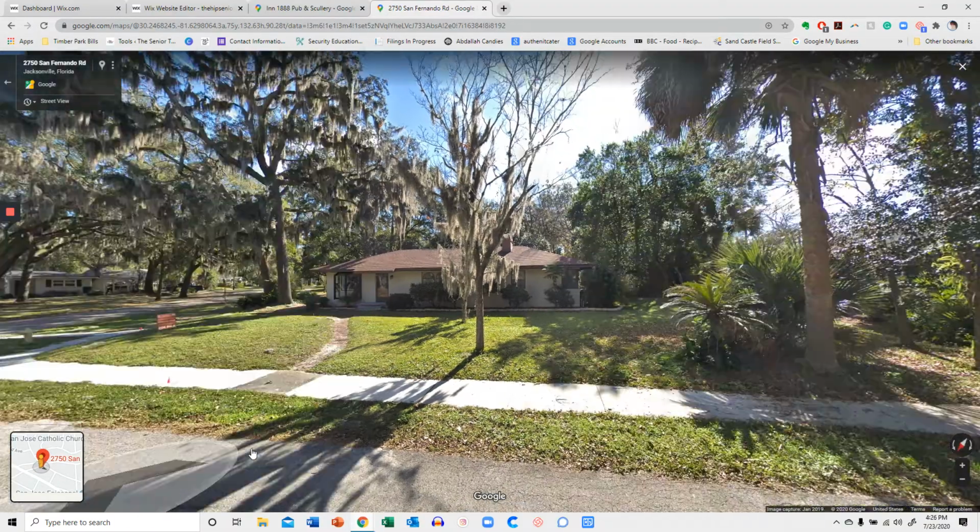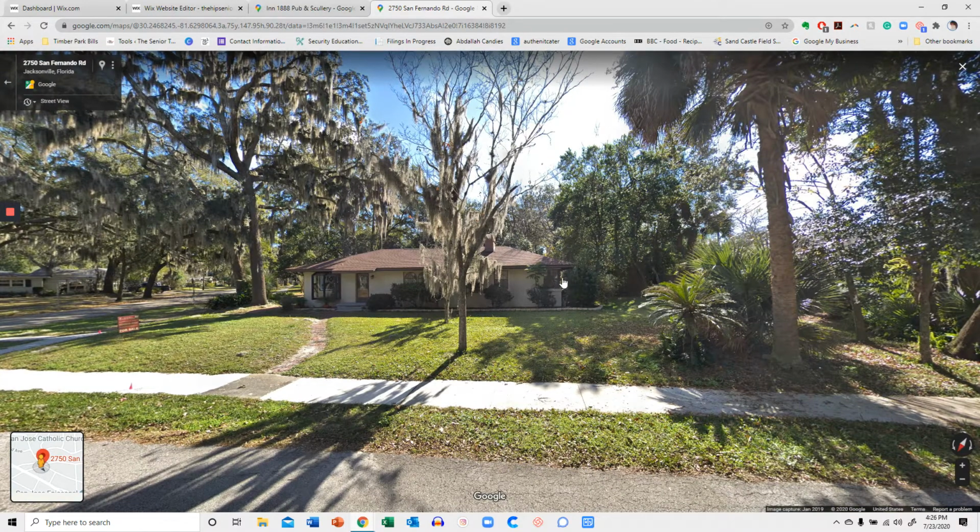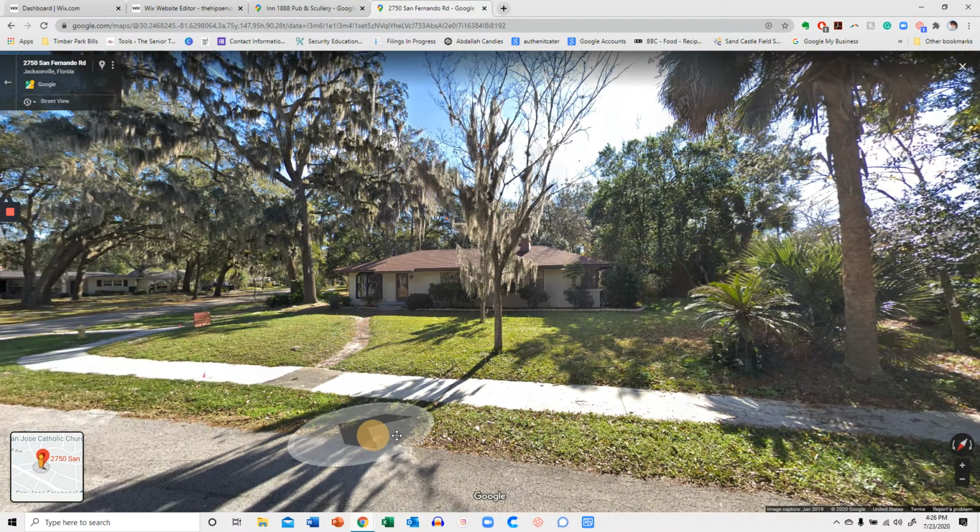Okay, now I can see the front of it. So this window over here was my bedroom window. So was this one. I had quite a few windows for this house. As you can see here, the last time it was photographed, shown down here in the right-hand corner, was January 2019.